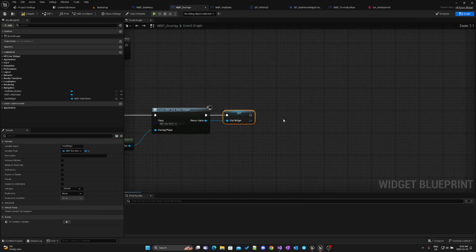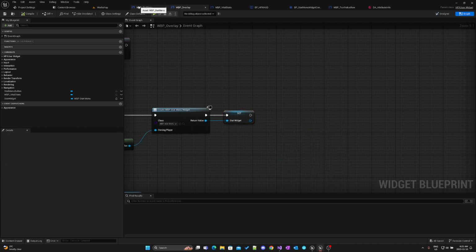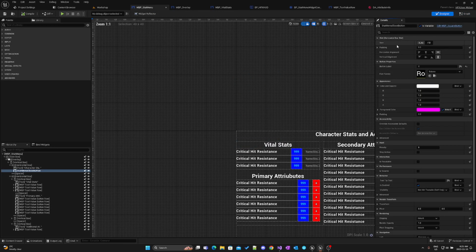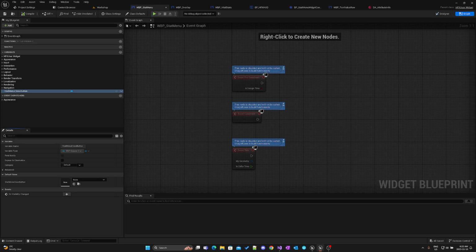Go back to our graph here, and coming off of this, I should be able to, if I go stat menu close button. Okay, so it looks like we never did set up any of those events on our stat menu. So far, we just put all of the controls on here, but we didn't do much with it. So let's do some of that graph work here.